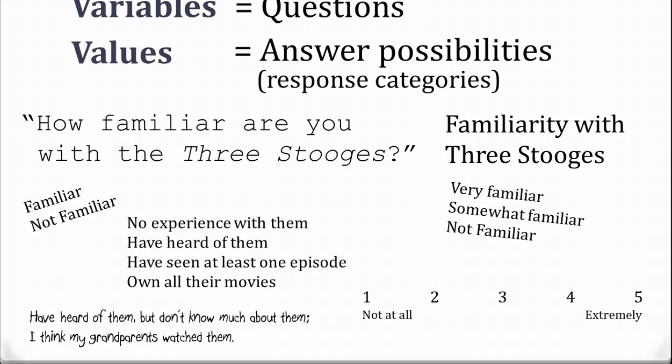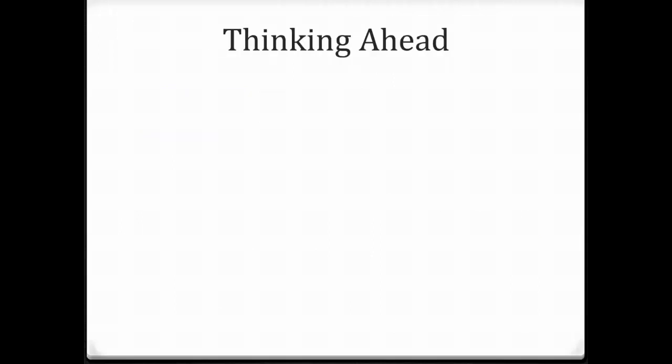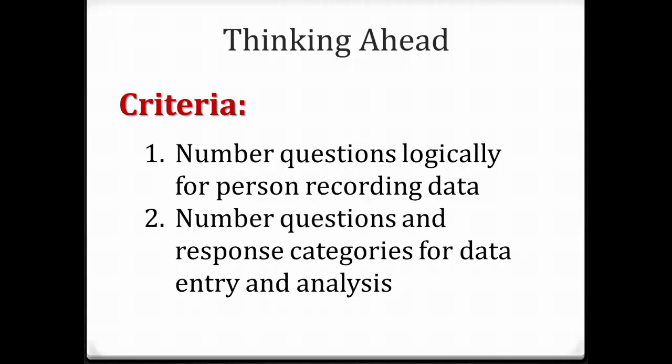Looking forward to how you plan to analyze the data, you'll want to convert or code the words to numbers, with the exception of the open-ended responses. But even those are likely to be analyzed and converted to codes at a later time. Each of these answer possibilities are values. How you write or display the question will impact how easy it will be for you to input and analyze the data later. Think about how you will identify the variable number and the value labels, keeping in mind two criteria. First, number the questions in a way that makes sense for the person recording the data, whether it be an interviewer who is asking and recording the data, or a respondent answering questions via paper or web-based questionnaire. So the data collection method is important here. And second, consider how you will enter the data for later computer analysis.